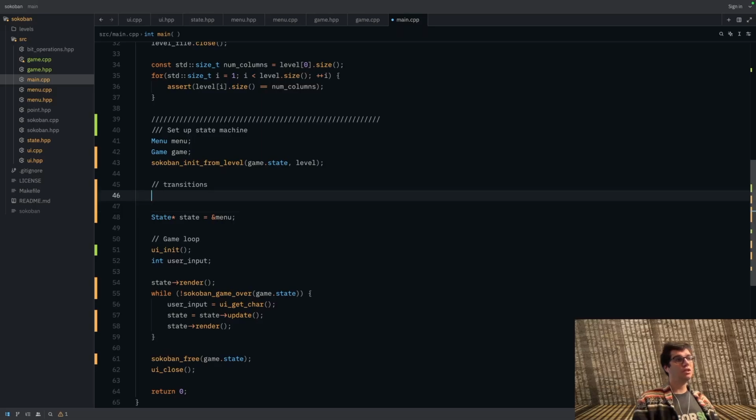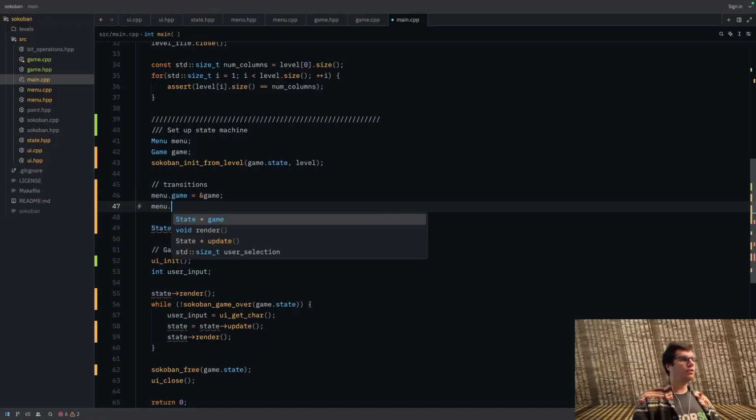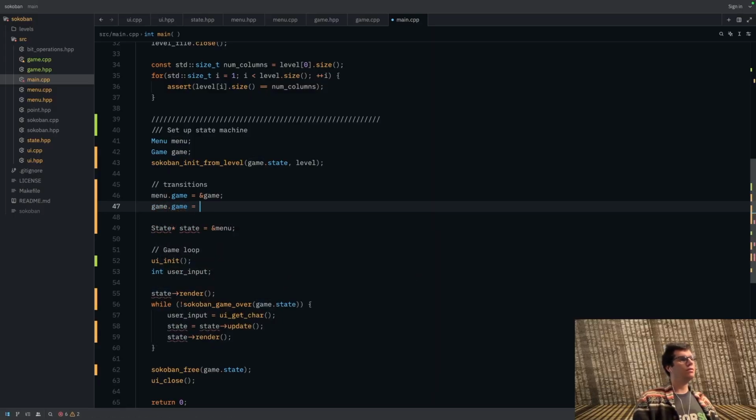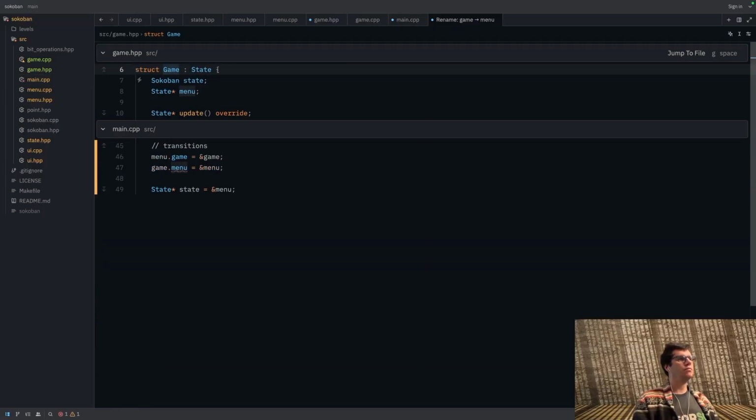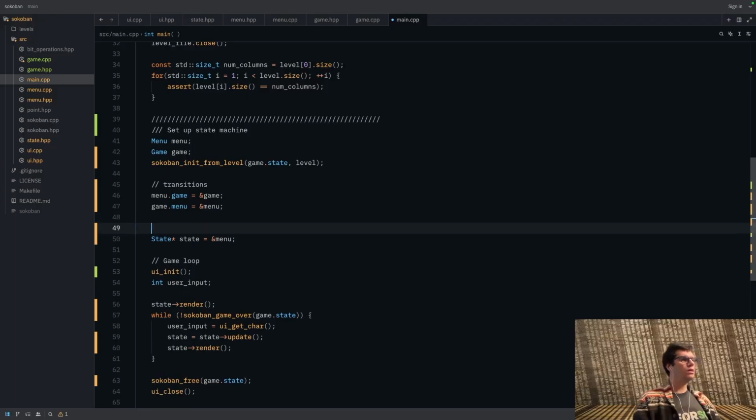So the transitions right now are just menu.game is equal to game. And then remember, these are pointers, that's why we have to do the reference. And then game.menu is, oh, I don't have that yet. So game.menu. But this should be menu. Okay. So that looks all good.